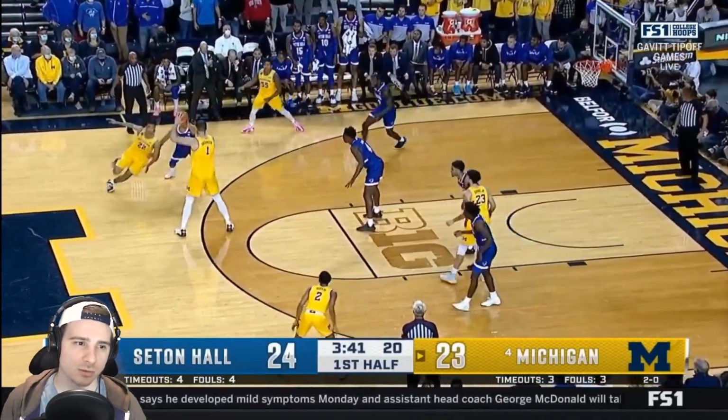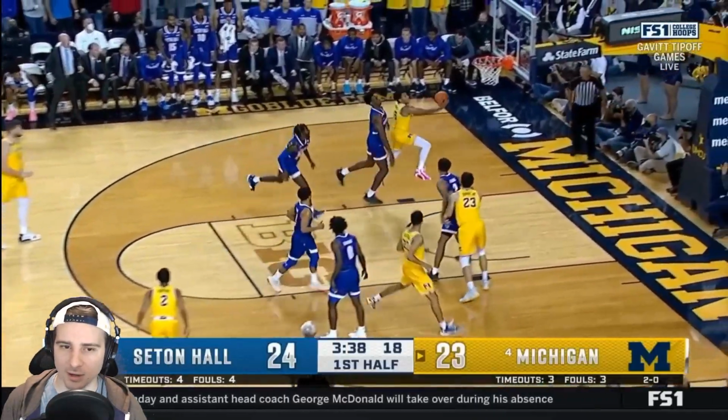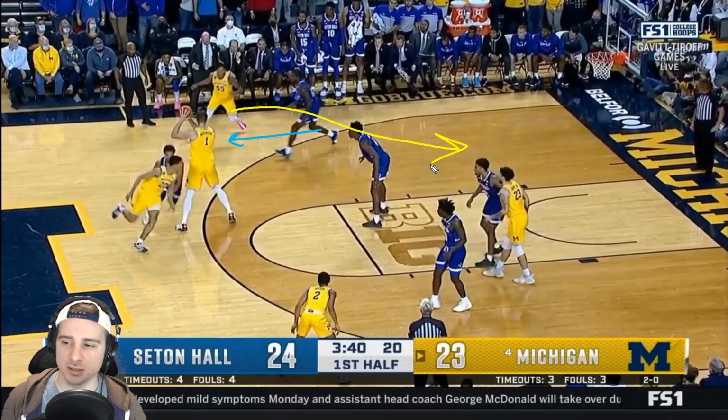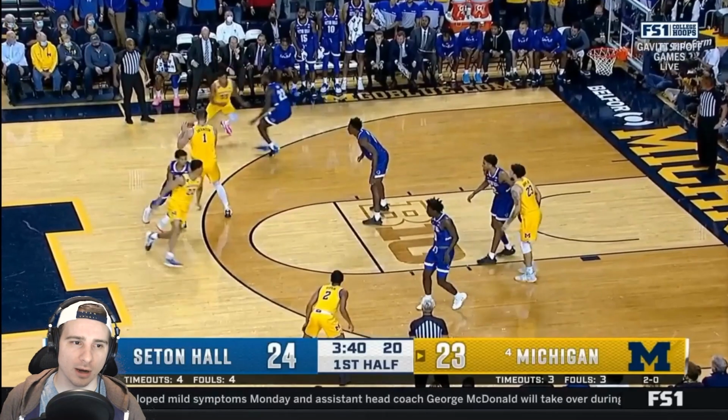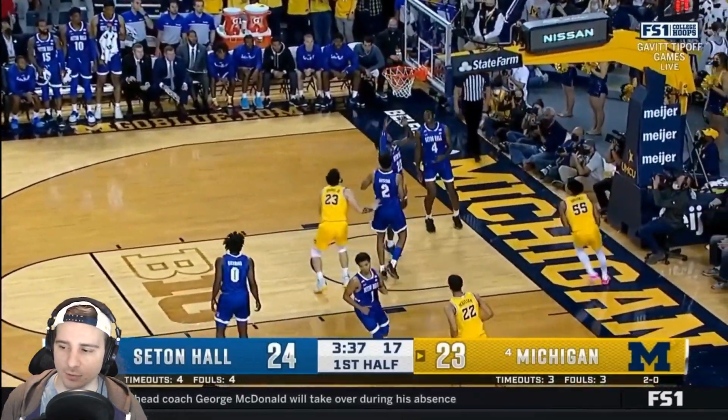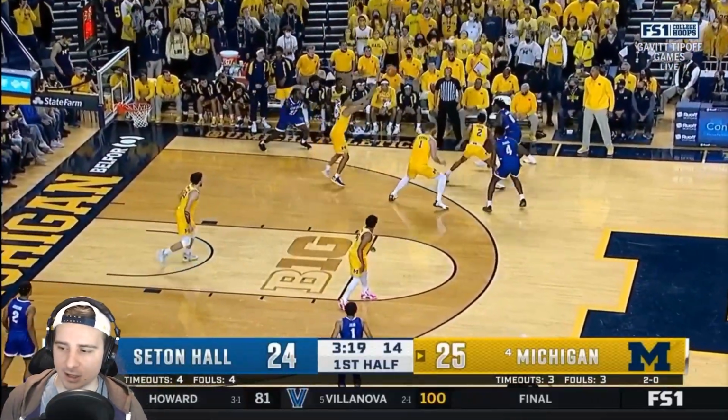Caleb Houston going around. Nice little backdoor cut, right? Eli Brooks, his threat from three-point land, right, catches... I think this is Cale off balance, and then there's that backdoor cut. And continually doing that, threatening the edge there, threatening the perimeter. That gets a little bit too aggressive for number 22, Miles Cale, and take advantage of that if you're Michigan.